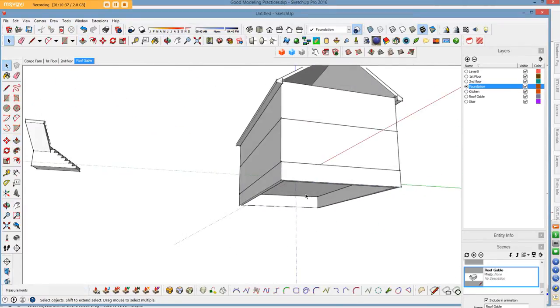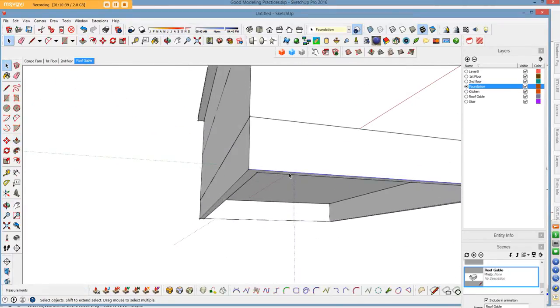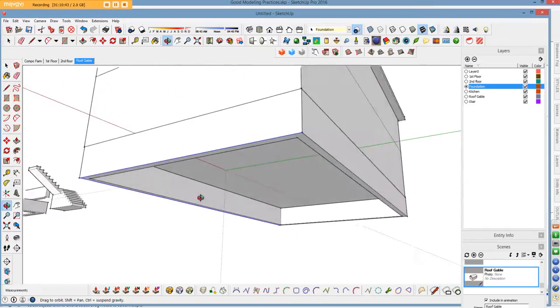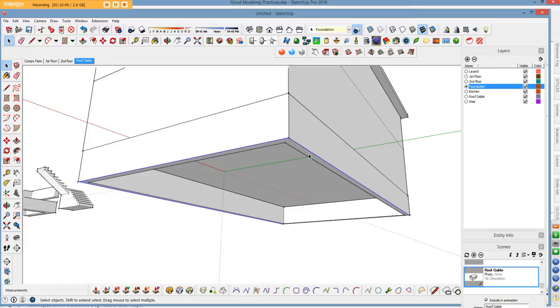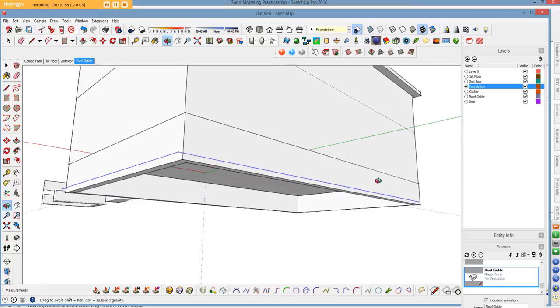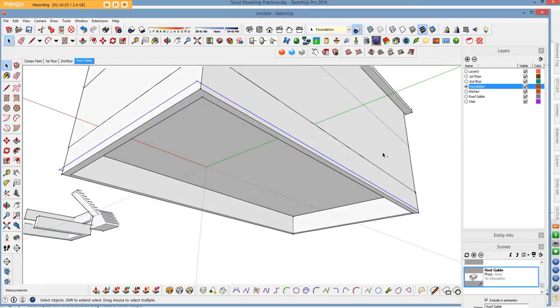There's a foundation. We can do more with this, obviously. What I'm going to do is go around and pick all these outside edges. Here's a case again of I already have it, so why do it again? I'm going to copy this up, let's say 8 inches. I went the wrong way.